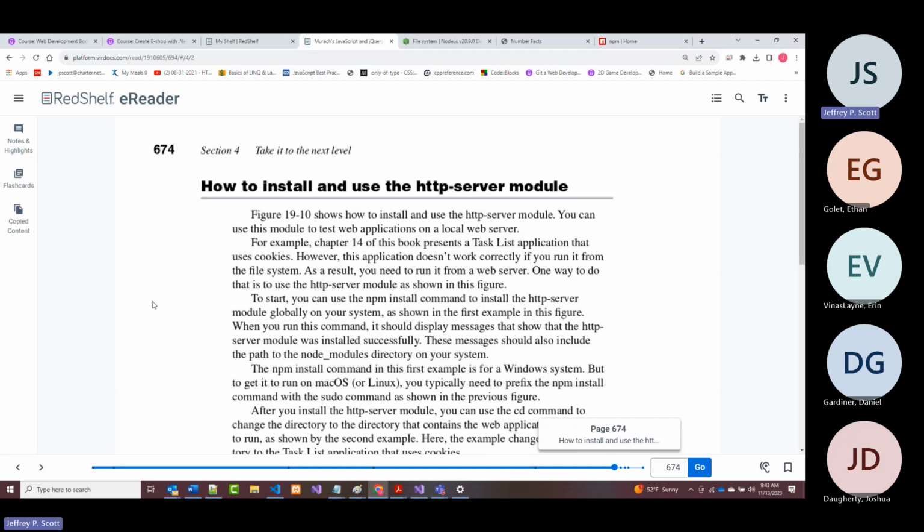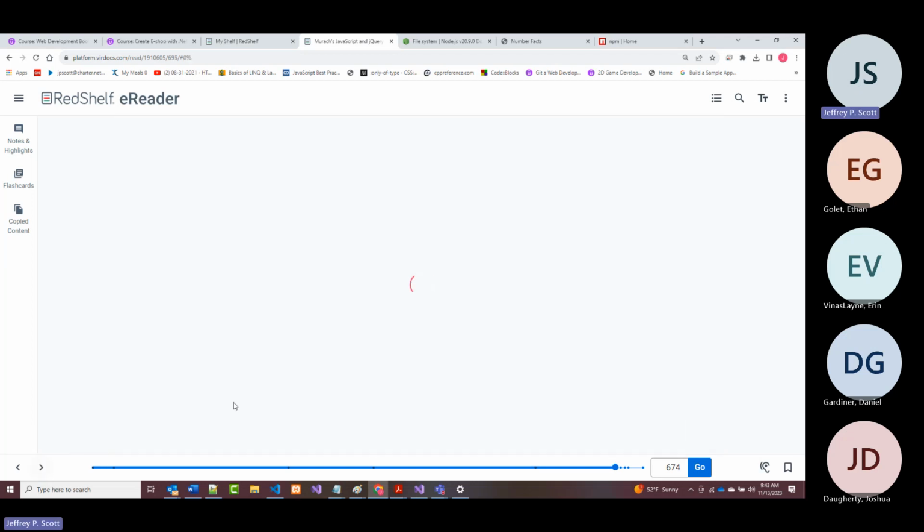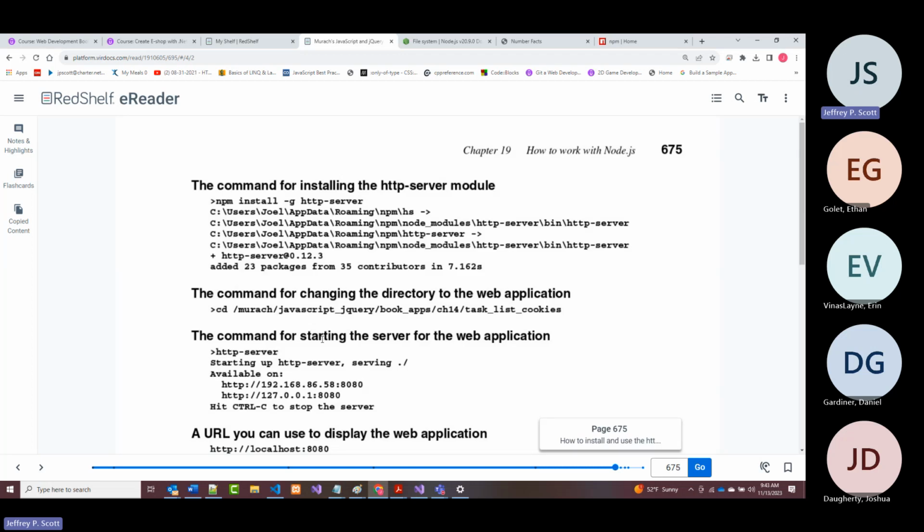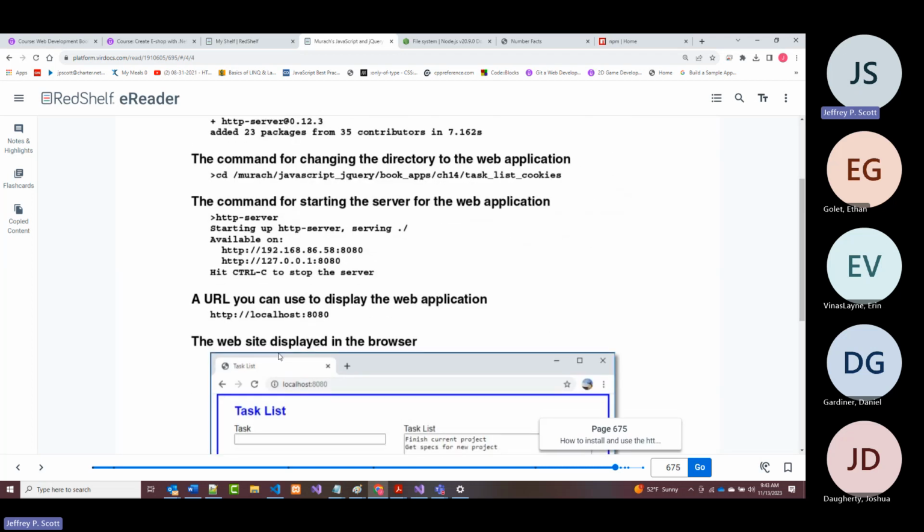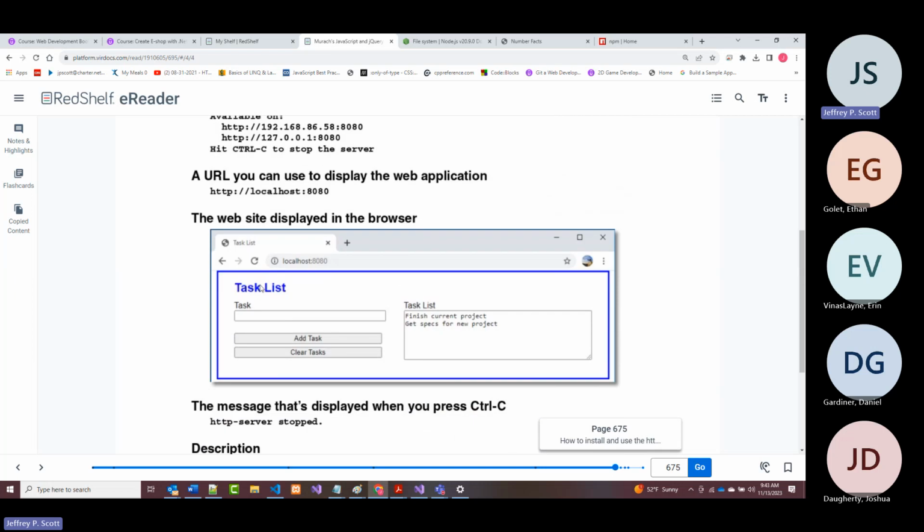They use the HTTP server module, and what they do in here is they create their own server. So you might say, fine, why don't you do that? We could do that. All right. And then you run it on a certain port number. So what have they got here? Well, when you look at this, okay, localhost 8080, we are running this particular thing not from inside of Visual Studio Code.